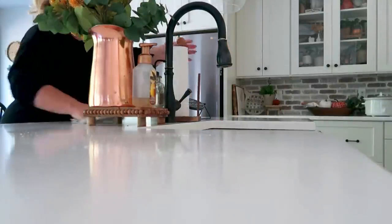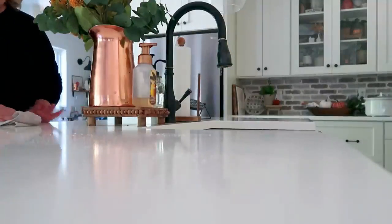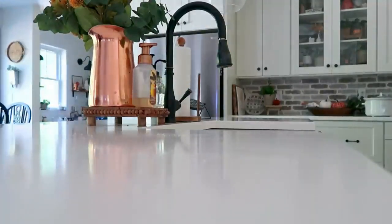Now we're going to go ahead and do my favorite part of cleaning the kitchen, and that's wiping down the counters. I've been using the Mrs. Meyer's apple cider spray, and I am loving it. It smells so good and so festive.